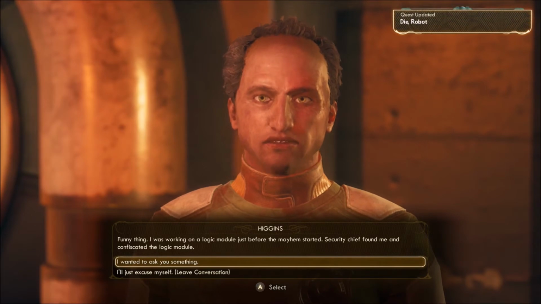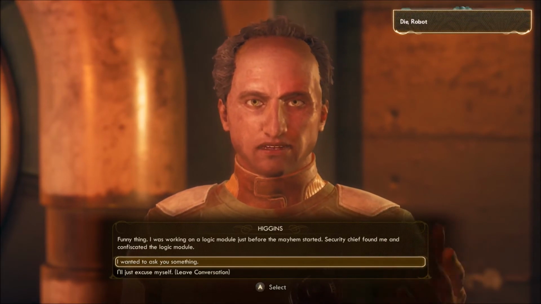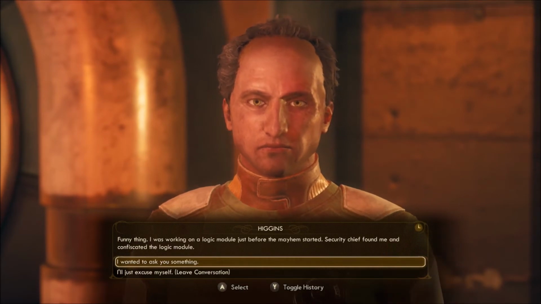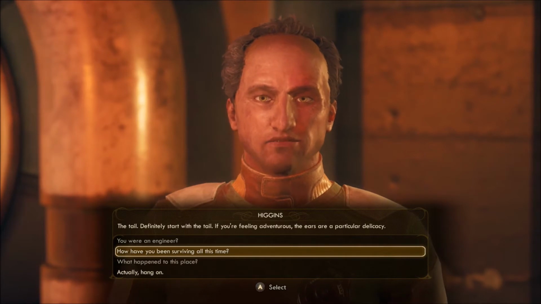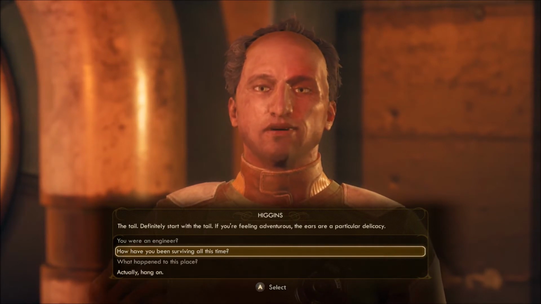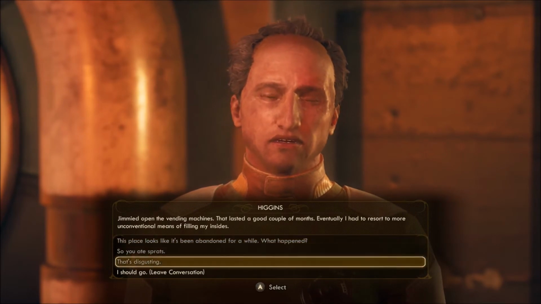Funny thing. I was working on a logic module just before the mayhem started. Security chief found me and confiscated the logic module. The tail. Definitely start with the tail. If you're feeling adventurous, the ears are a particular delicacy. Jimmy'd opened the vending machines. That lasted a good couple of months.